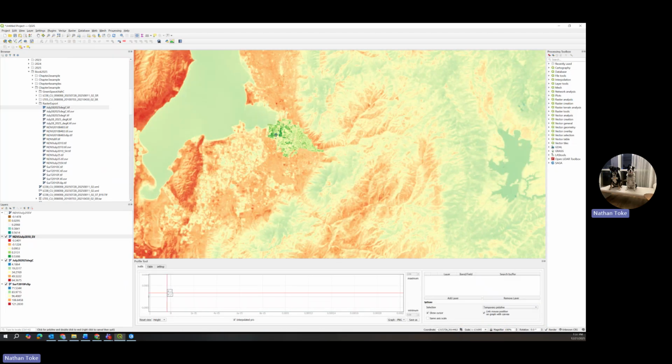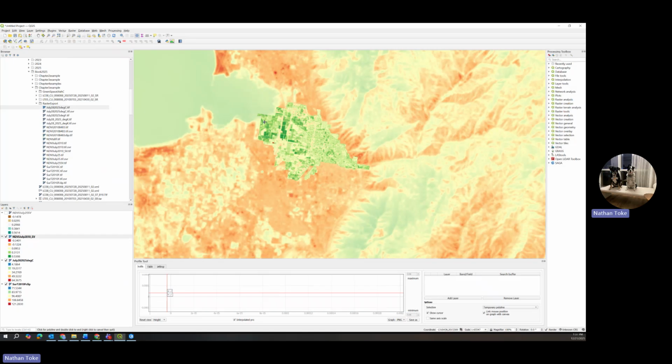There's nothing there at first, but we can draw a profile line through the city. I guess I'll go kind of east-west. So going across different regions of vegetation. Okay, there's nothing on there yet because I haven't added a layer. If I add a layer, it adds whatever was selected.